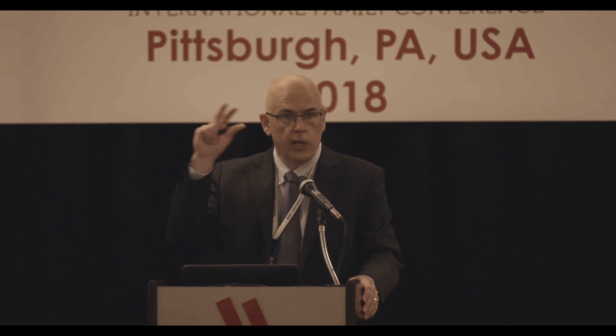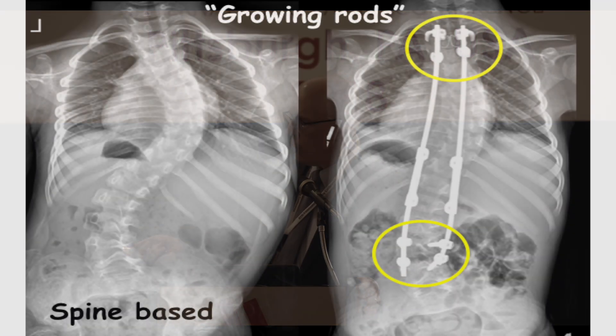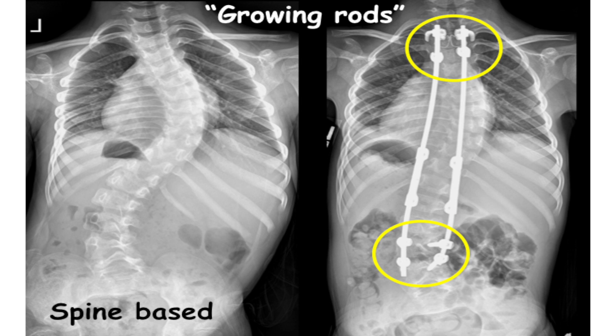For a later-onset or older patient who has met the criteria for lung and chest wall development, then a definitive strategy is appropriate. Here's an example of a spine-based growing rod: it attaches up top, it attaches down there, the rest of the spine isn't exposed, and it's literally like a car jack. The more recent ones have been magnetic — they have a device that can gradually lengthen it while you're in clinic. The traditional method requires a minor surgical intervention every six months to lengthen it to keep up with the growth of the trunk. These are evolving strategies that have benefited innumerable patients with early onset scoliosis.